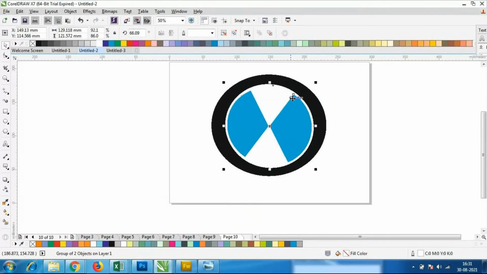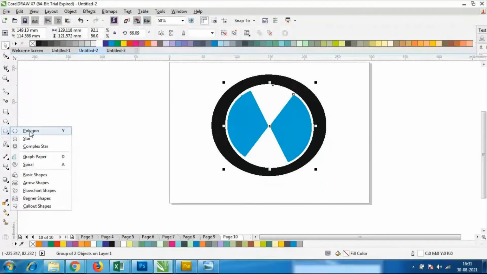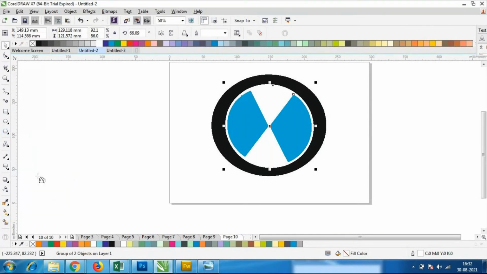So we have to work on this, what exactly we have to take. Sometimes we can take the circle, sometimes we can take the polygonal tool. Polygonal shapes we can take, otherwise we have basic shapes. In that we have a shape here, this shape also we can take. Using this we can make it like this.